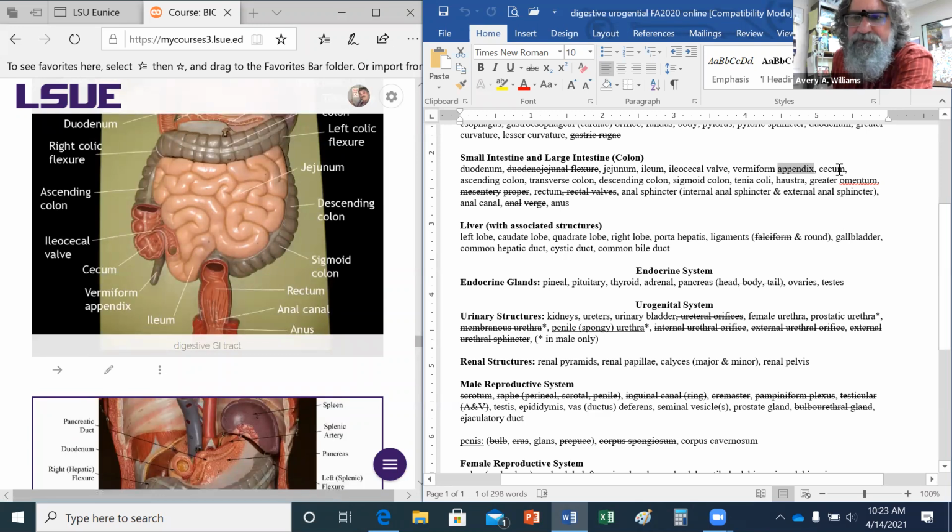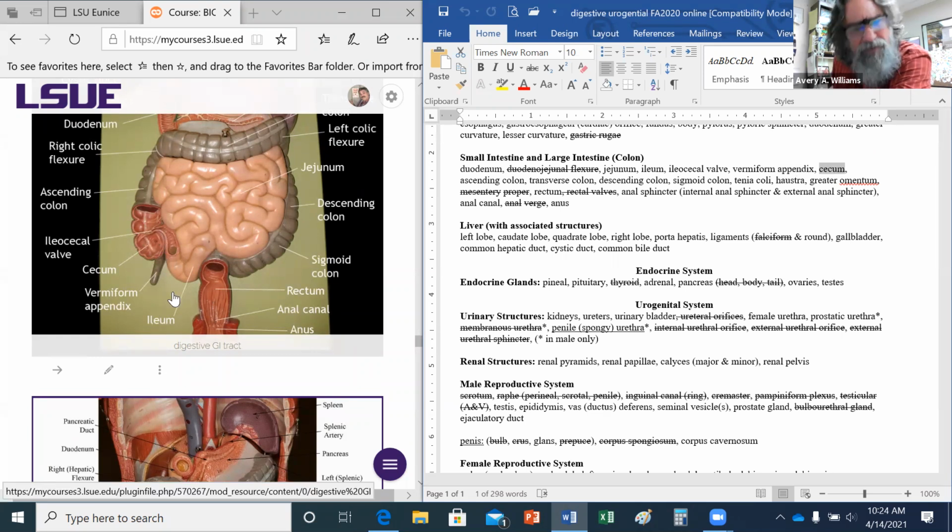And then the cecum. This is the New World spelling, C-E-C-U-M. The Old World spelling is C-A-E-C-U-M, which either way means blind, like a little blind pouch. Because everybody knows that the small intestine connects to the large intestine, right? But they don't connect end to end, like connecting two garden hoses.